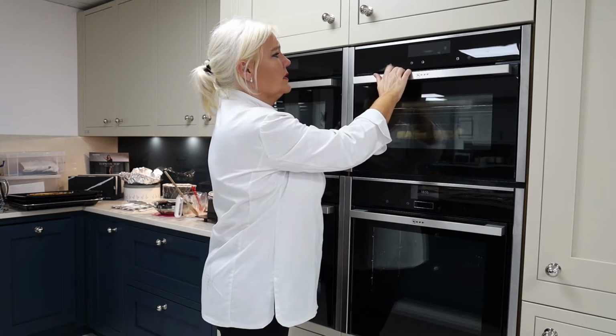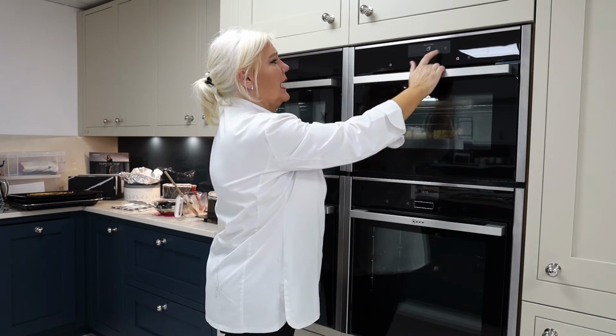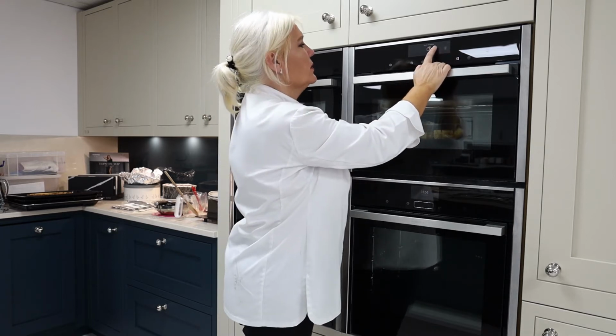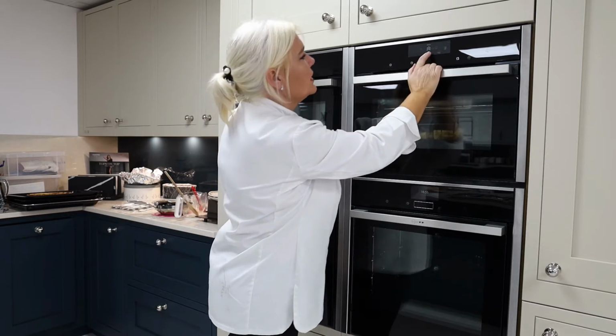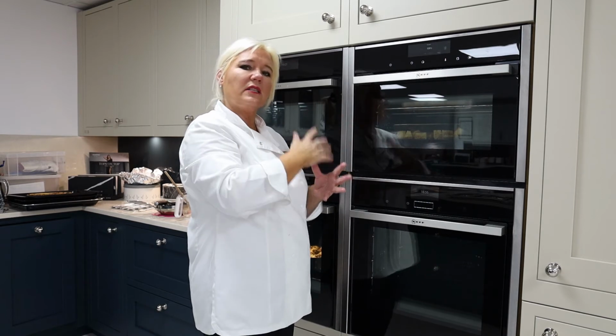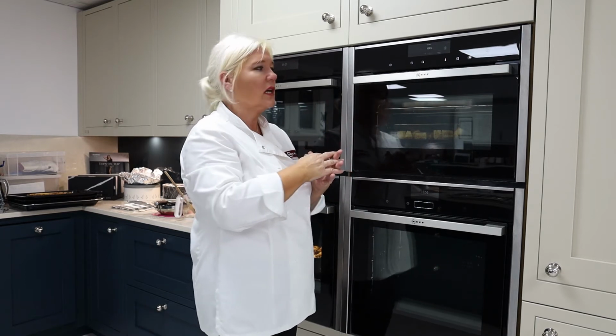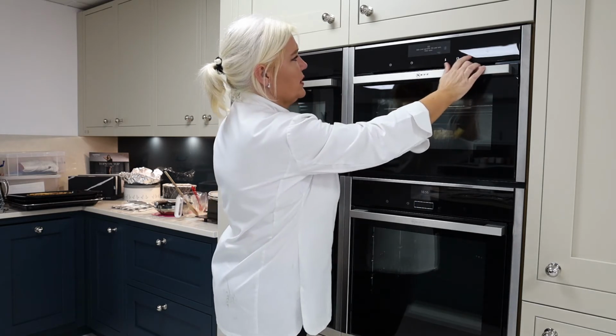So I'm just going to set it to pure steam. Now turn the appliance on. Select the pure steam function with the little house. It's the first one across, which is that one there. It's a little steam button. And if you go next, it gives you 100% of steam, which is what you want. You only turn the steam down if you're doing something very delicate, like asparagus or mange tout. And then just press the go button.